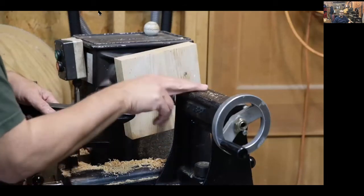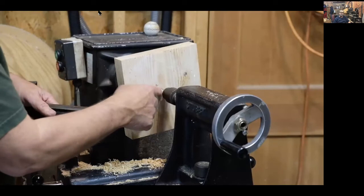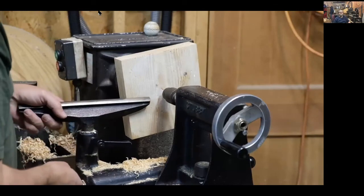So we got it mounted on the lathe. We've got the tailstock up, pushing a hole into it so we can register it when we flip it around, and then flip it around to take the tenon off. I'm going to make a tenon now.